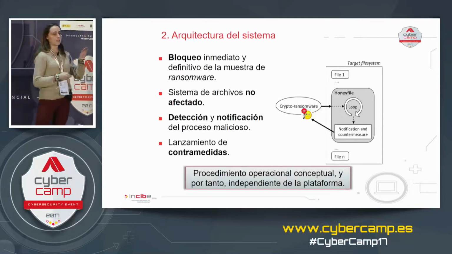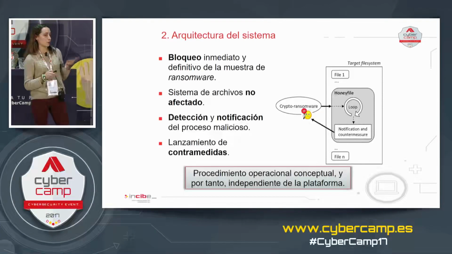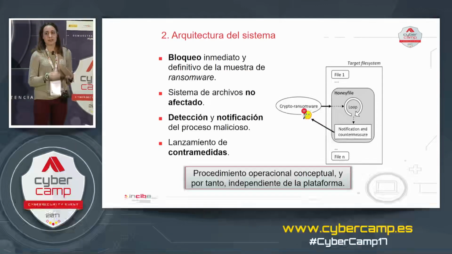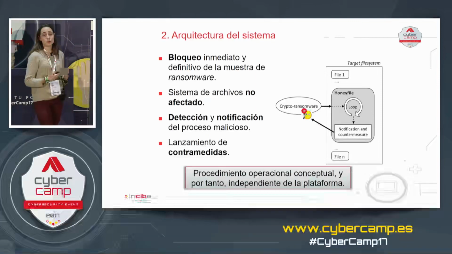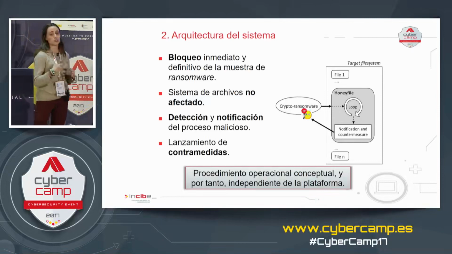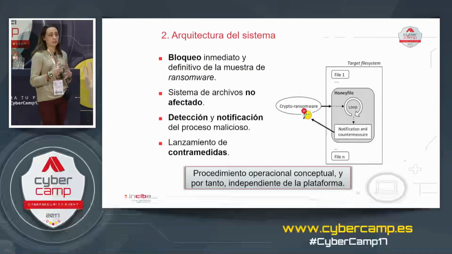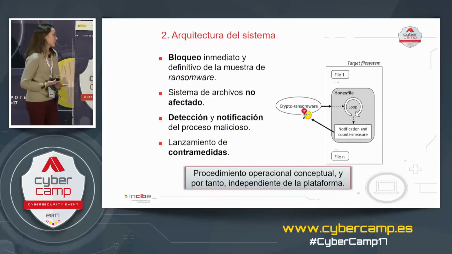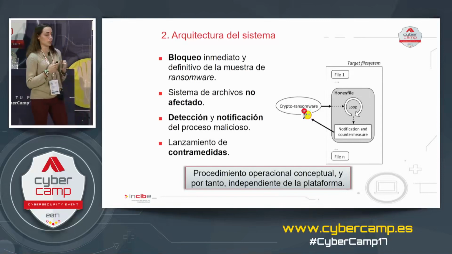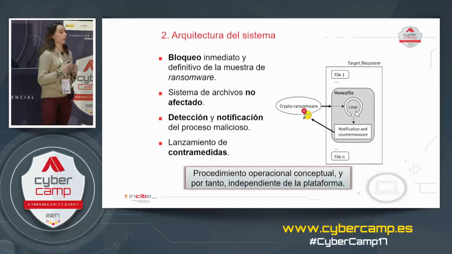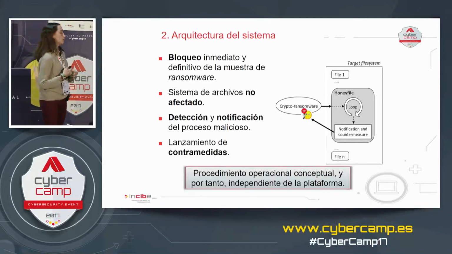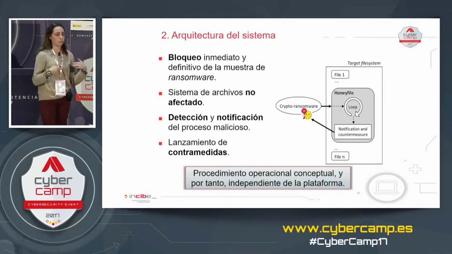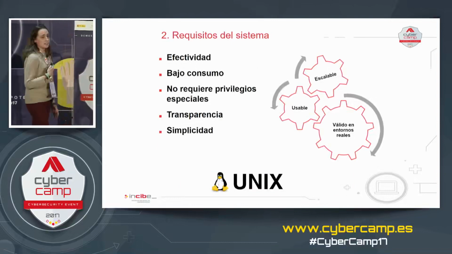Here you can see the system architecture. Our traps, or honey files, are distributed across the entire file system, strategically placed so that ransomware accesses those traps before the real files. These traps are infinite files, or loops, meaning that a loop is created and we have time to detect it, time to block it, time to report the intrusion, and time to implement the necessary countermeasures. So we want our system to block the ransomware without affecting the valuable files. The user is informed and countermeasures are implemented. This is a conceptual model and can be exported to any platform.